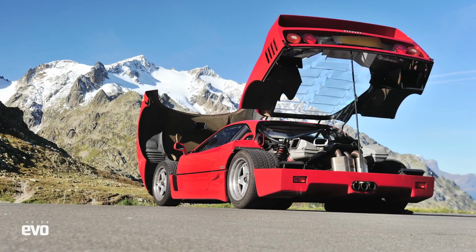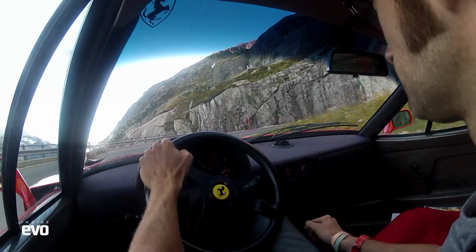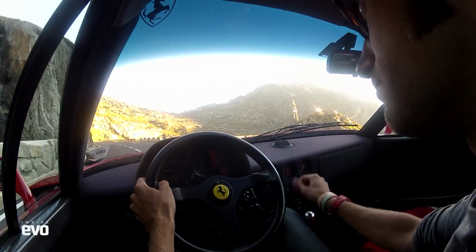You cannot be timid with it, and to that extent, once you get the car moving around and you work out what it wants to do, then suddenly it comes alive. The biggest thing to get used to really is that engine, because there's just nothing, as I say, below 4,000 RPM, and you come into some of the hairpins and you really do need first, otherwise you'll be halfway to the next one before anything actually happens if you leave it a second. So back down to first, and then you're just waiting.